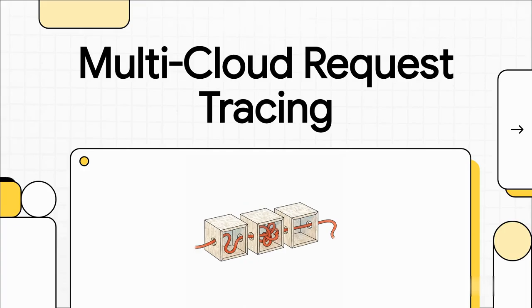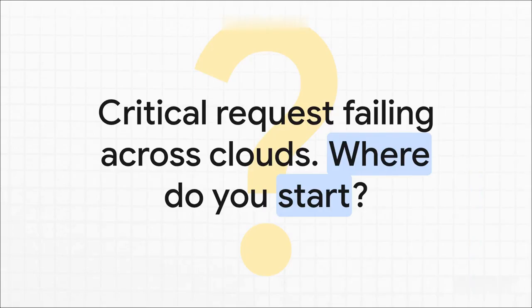All right, if you're a multi-cloud architect, you know the deal. The complexity is just off the charts. So today, we're going to tackle a huge pain point, one that I'm sure you've felt. How do you get a single unified view of a request when it's bouncing all over the place across different clouds? Let's dive in.